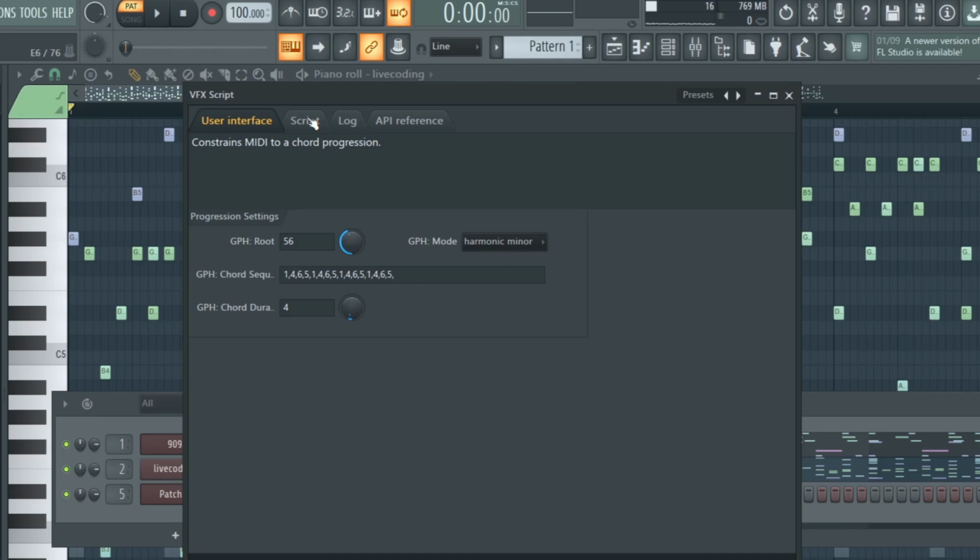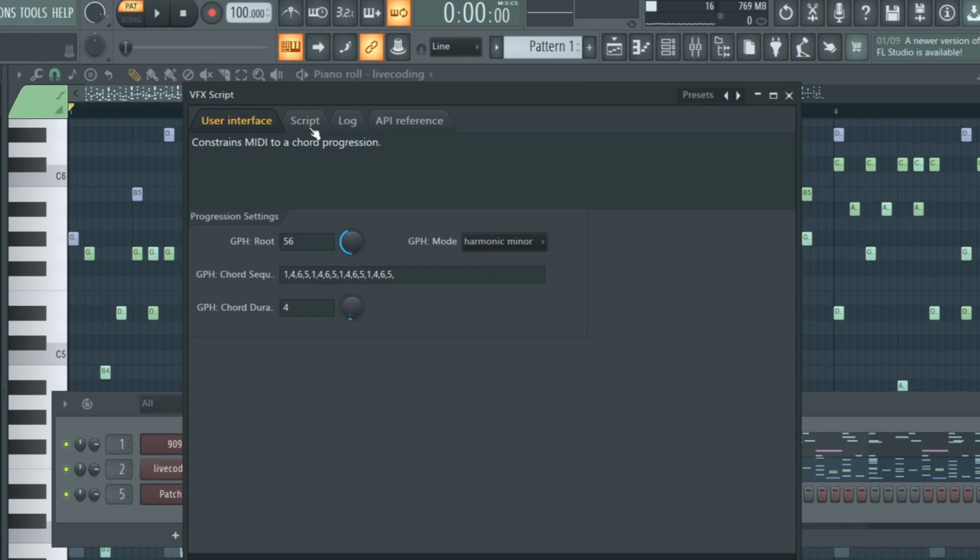The point about Goldenpond is that within the chord sequence, you could be changing key, you could be going to different modes, and of course, if you just clamp the keyboard to one particular mode or scale, that isn't going to work because it moves around. But with this new VFXScript I've got using Goldenpond, it could evolve through that chord progression at the same time. Now, in this particular case, it wasn't doing anything very fancy. We didn't change key at all. We just stayed in this harmonic minor the whole time.